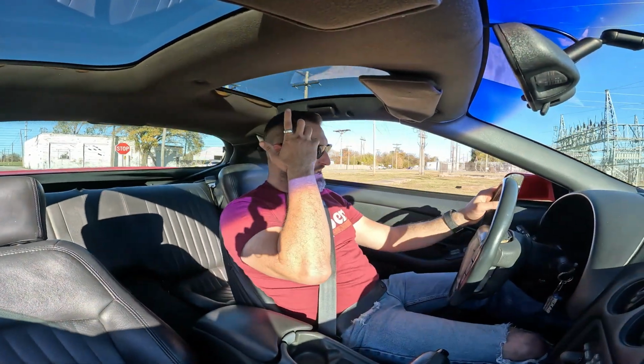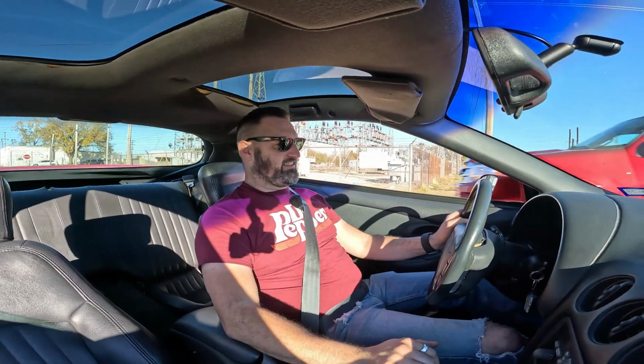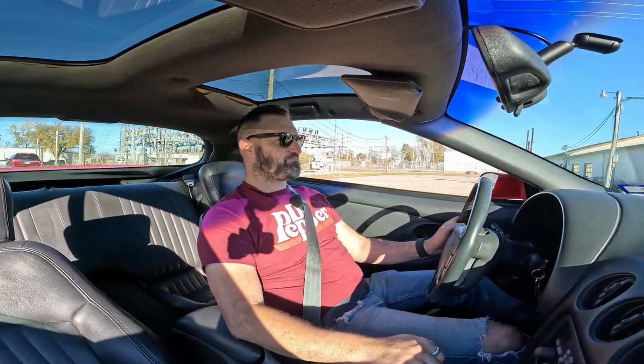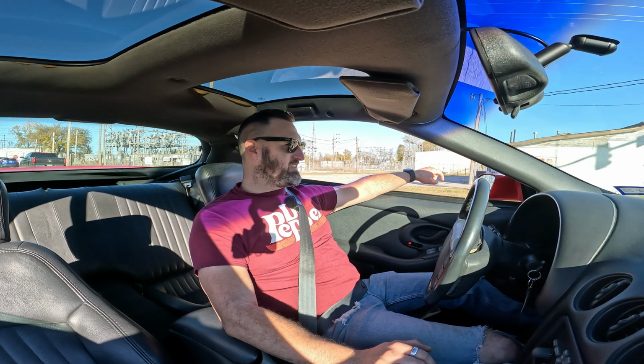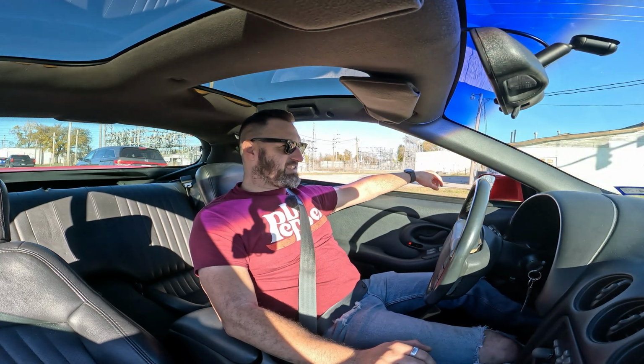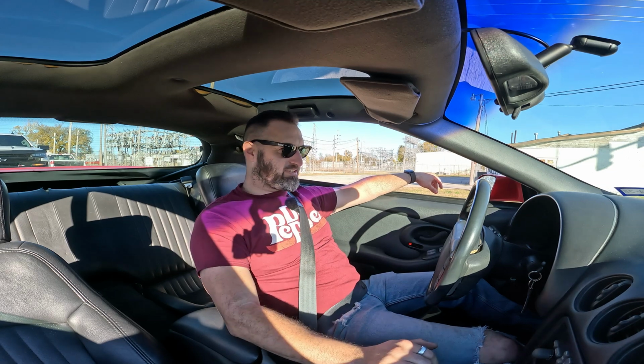It's not really that big of a cam either, so I got it shifting at like 5,800. It ain't anything crazy, so I don't know what his plans are for the car. It definitely needs a converter. Every one of these are tight, man. Like I said, I would do a converter before I did anything with an automatic. That was the first thing I did with Corbin's car, was buy a converter.